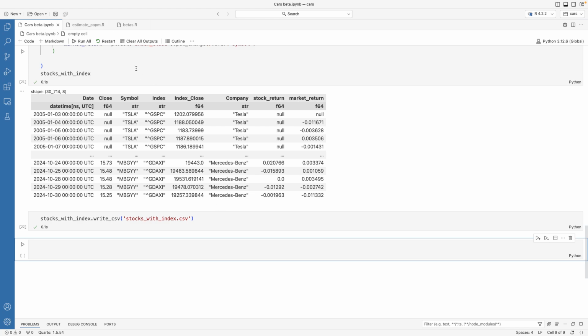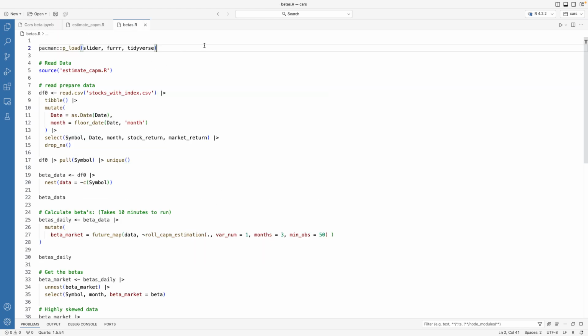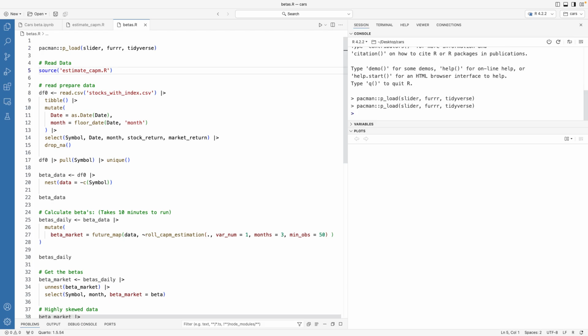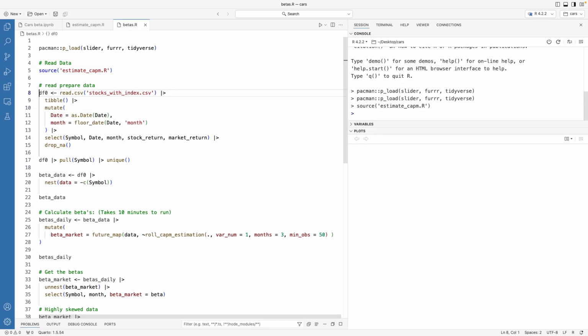Now I'm gonna switch to R. I'm going to load some helper functions in here. I'm also gonna call an estimate CAPM function. I'm gonna show this in a while as well. By the way, I'm gonna put the codes in the description of the video, in case you wanna replicate something similar or you wanna get the time variant market betas for different applications. Feel free to use them.